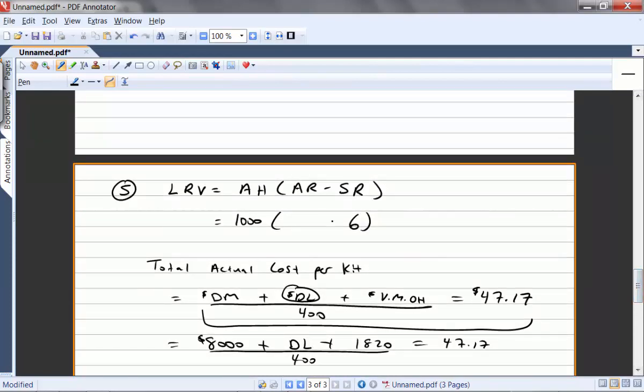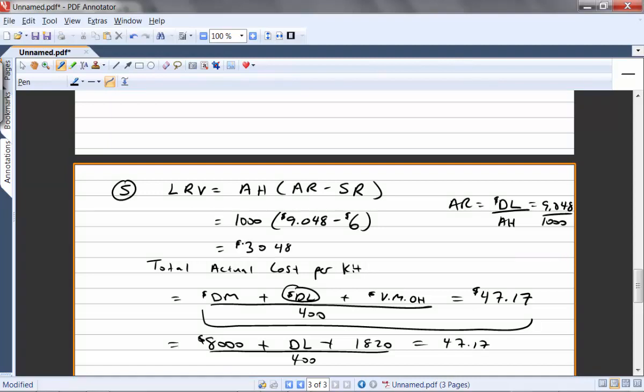So we know what we actually spent for direct labor. We're trying to figure out the labor rate variance. We need the actual rate. We know the actual rate would be what we spent for direct labor divided by the actual hours. We know we spent $9,048. We just figured that out. We know our employees worked 1,000 hours, so we must be paying them $9.05 per hour, approximately. So our labor rate variance then is just 9.048 minus 6 times 1,000, or 3,048.